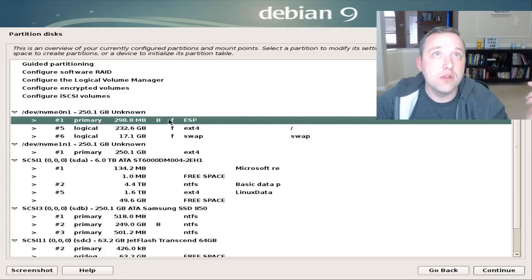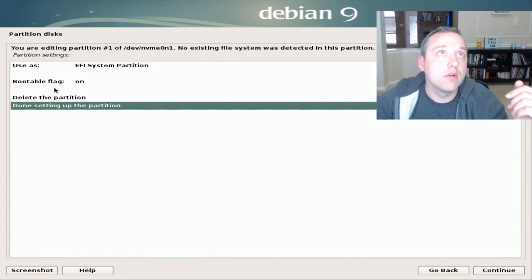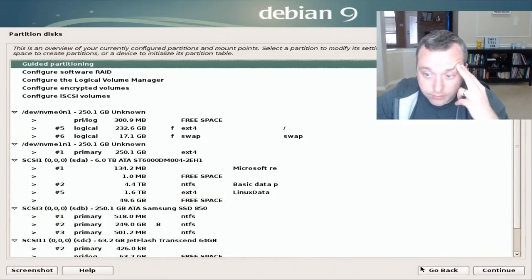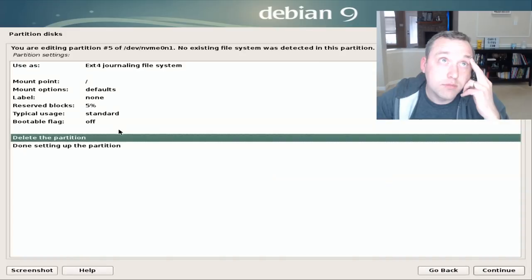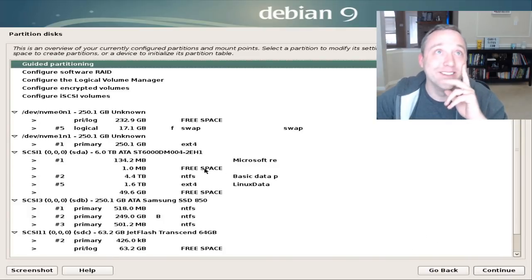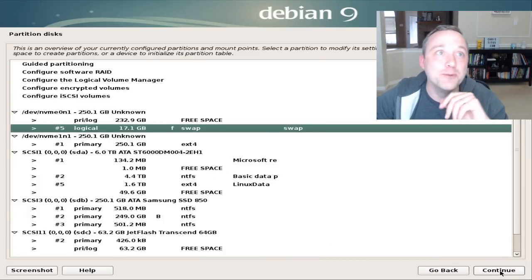This is how it should look. But there's no bootable flag. Yeah, it's not going to work with an LVM. Debian for noobs, man. I am a total noob when it comes to this.